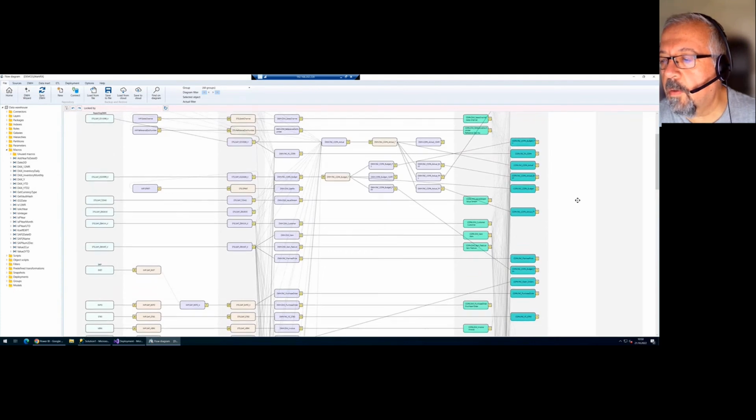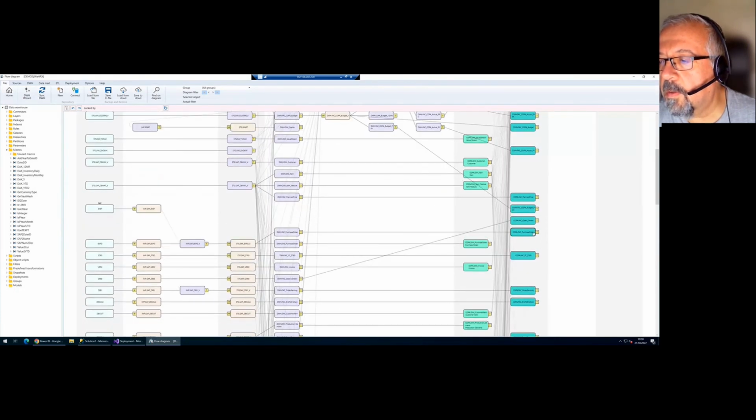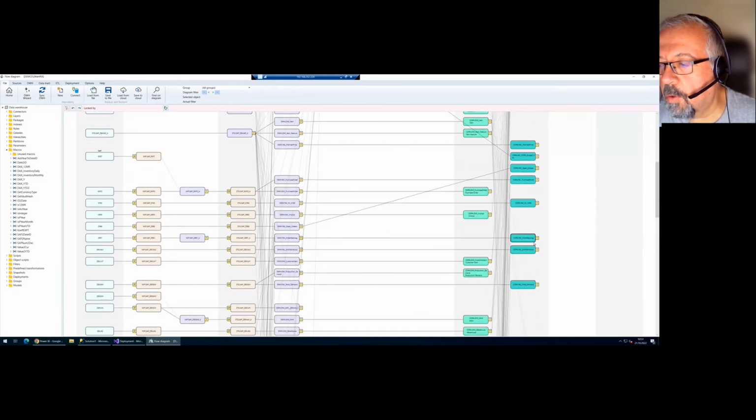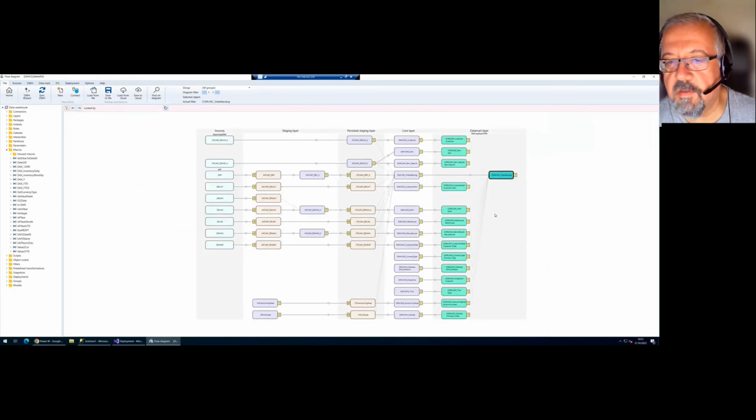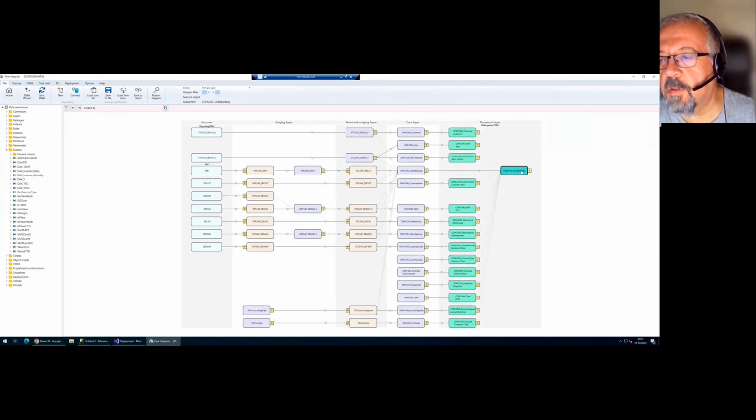For example, let me take something, order backlog. Set filter. If I set the filter, I can see only the objects related to a specific data star. This is the order backlog, and we can see a lot of SAP tables here. Data will be imported, historicized, transformed, and so on.